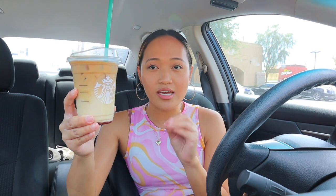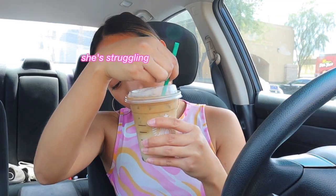This one is super interesting and I'm so excited to try it — it's their newest drink, the apple crisp macchiato. I got it iced with oat milk. I really love the caramel macchiato, so let's see if this will do something. All of the flavoring is at the bottom so I'm going to have to mix it, even though it looks cute. I've heard mixed reviews — a lot of people have said it tastes like a Bath & Body Works candle. Does it smell like one? That does smell really sweet.